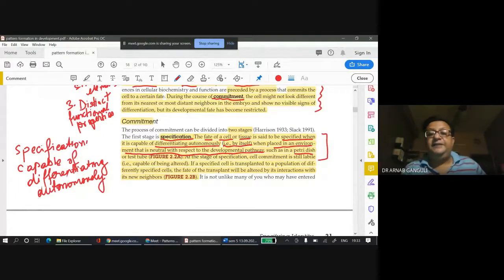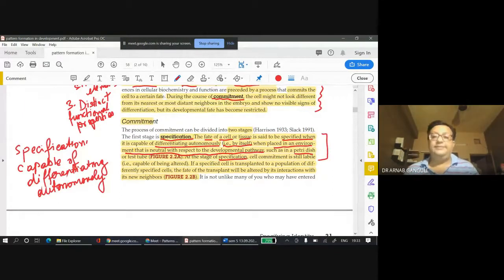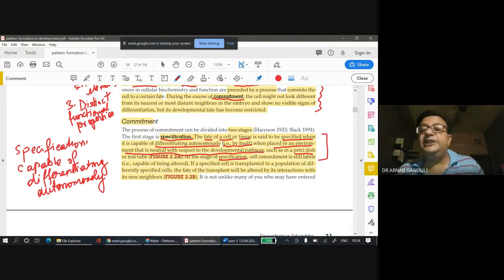At this stage of the specification, inside commitment also, they have just met for 2 days, or they have met for 10 days. If they have met for 2 days, the girl and the boy, then maybe their relationship is not that strong. So it can be altered, provided another more beautiful girl comes, they exchange partners again. They break up and new partners are formed. This stage is known as specification.